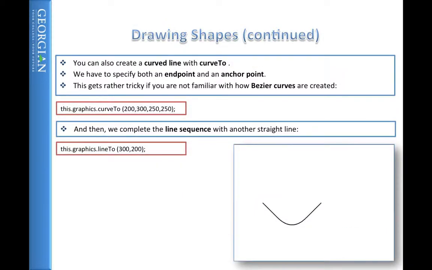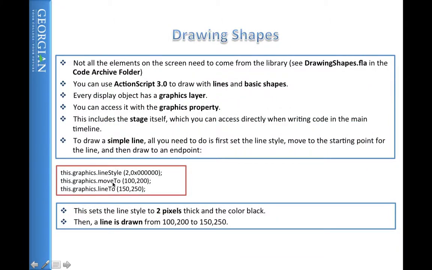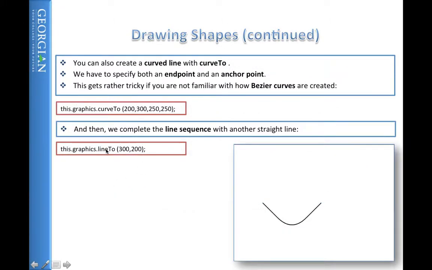So now I can also make a curve like this. How do I do that? this.graphics.curve2, and then what I need is 2 points, 200, 300, and 250, 250 as an example. And then basically the line sequence, we complete the line sequence just like this. So we say the end of the line. So for a curve, if you go back, it starts off with move to. Instead of move to in line 2, you say curve to in line 2, and you've got your curve. Right? So 2 commands to create this curve that we've got right here. Okay?